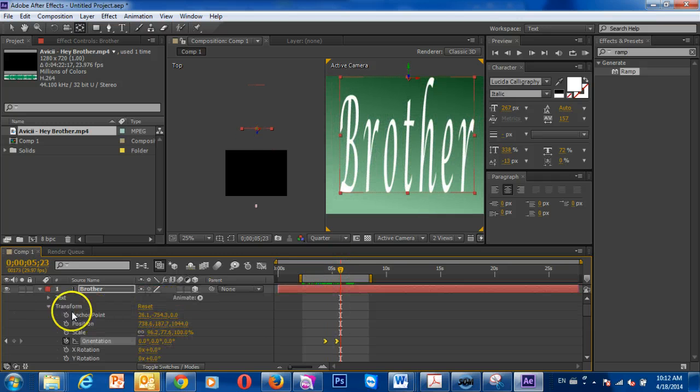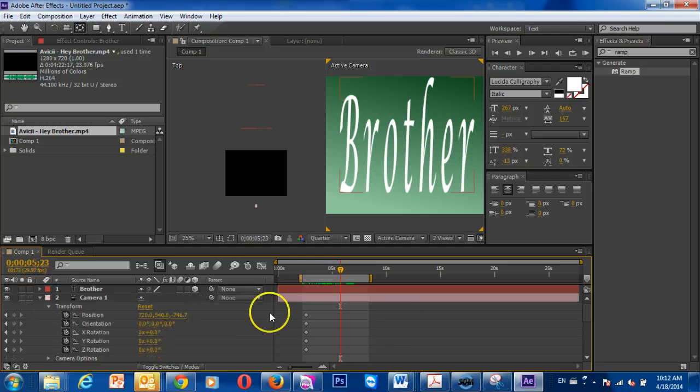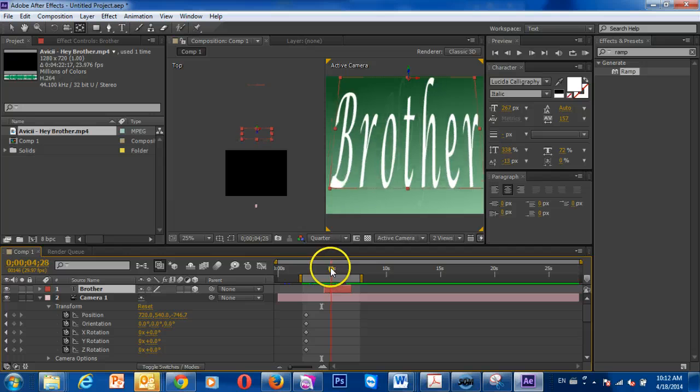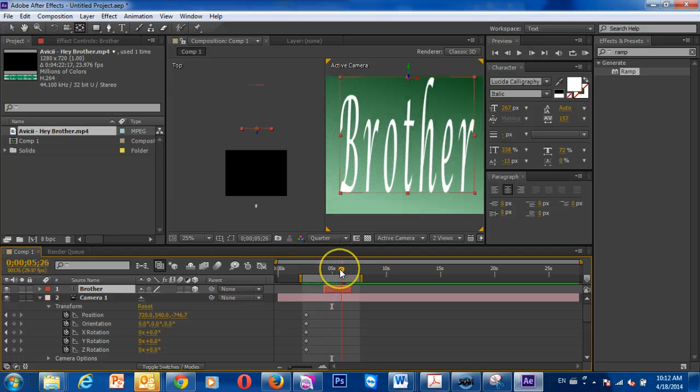Okay? What we're going to do with this now is we're going to take our camera and we're going to adjust it in. What I want to do is pull our keyframe. Okay. So hey, brother. What we're going to do is with our camera, we're going to take the position of our camera and we're going to adjust it such that we are focused on hey. And we're actually going to take and move this point. Let's move this further behind the camera.